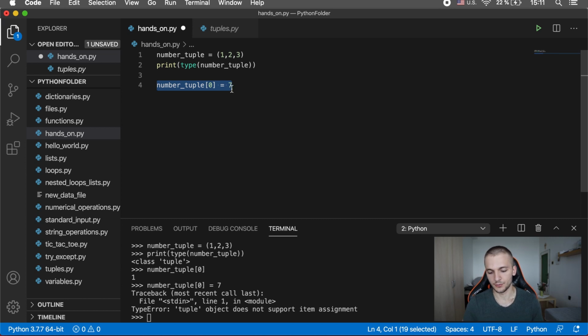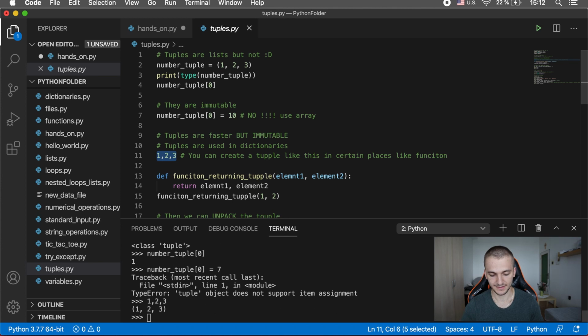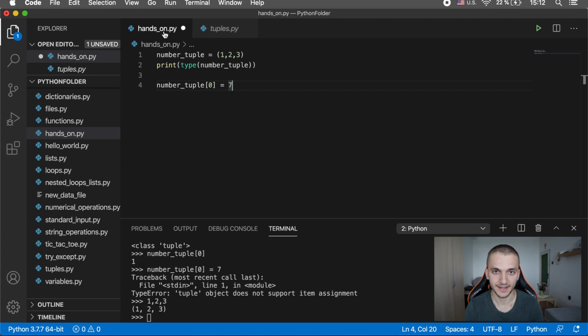With tuples, there are a couple of syntax issues, which we will cover in examples. Now let's go to the file. I was talking about the fact that you cannot assign a value to an existing tuple because a tuple is immutable. So let's talk about constructing a tuple. There is one more way you can construct a tuple, just by skipping the parentheses. If I run a command like this, immediately out of nowhere, I will get a tuple as a result.